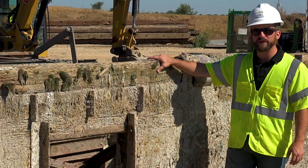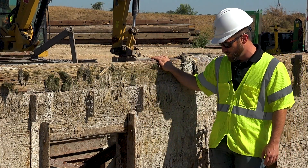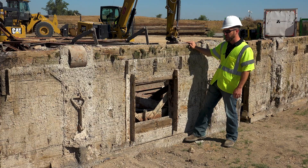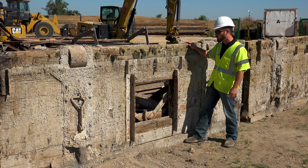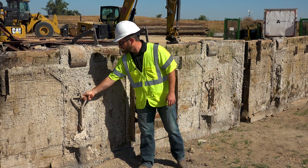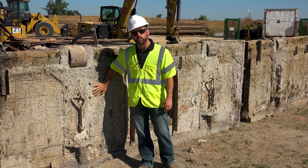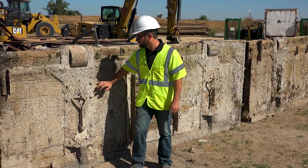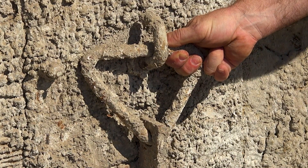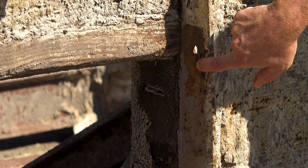This is one of the removed pieces from gate number one — specifically the upstream gate leaf. When this was in service, this was actually the top of the gate. What's unique about these gates, and one of the reasons they're not recommended for replacement, is due to some safety concerns. You have to engage this bar and send a worker out to stand on top of this gate while it's full of water to lock it out for maintenance. You have to engage 13 of these bars across the top of the gate before you can then send someone into this maintenance hatch to do an inspection on the inside of the gate.